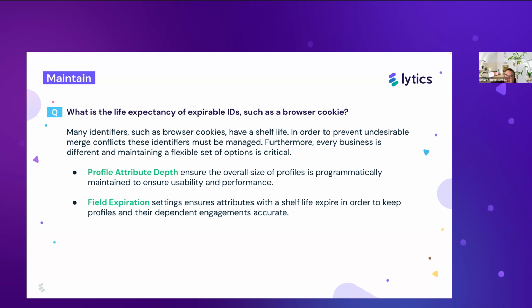But what we would also say is the data associated with those IDs could be really helpful and important. So what Lytics has done is created the ability to compress the profile down and only keep the IDs open that are available and that you can see in the ecosystem, and compress all the other IDs. So the data's still on the profile, it's there, but the traversal that's necessary to retrieve or update or modify the profile stays pretty small. So it's constantly considering the health of the profile over time and its ability to be agile.